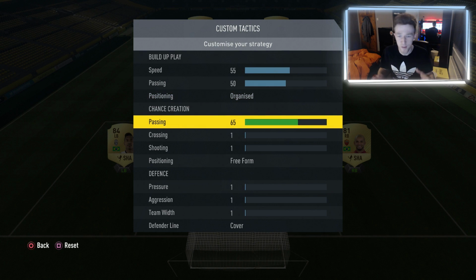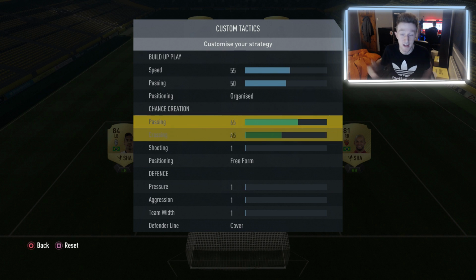Chance creation then, I've gone with the passing on 65. I found that when you have it on this, your players are making good runs, they're making random runs, and when you're attacking, that's what you want. When you're defending and trying to play out of your defence, you don't want that. So that's why I have the build-up play on organised. I like to know when our players are going to make the run, so you're not going to have any problems at the back. But when you're attacking, you want them to have a bit of creativity. So that's why I like to have passing a bit over 50, at 65.